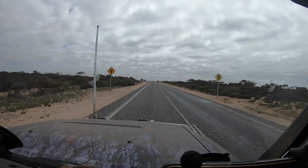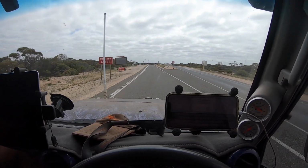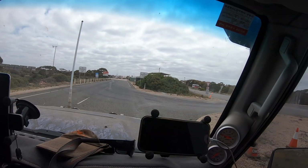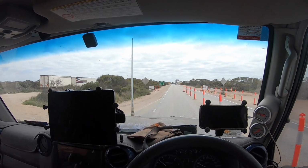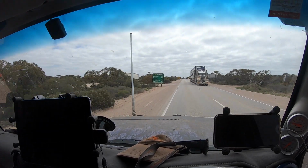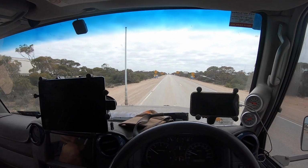Got the cross-border approval to enter into South Australia. Coming up to the border now. The information I have suggests there's no border control here at the moment. Should be able to drive straight through. No requirement to stop here. It says these signs. Well, welcome to South Australia and our South Australian leg of our trip around Australia. I've got to tell you, it's the 1st of December. We'll be out of South Australia within 3 weeks.